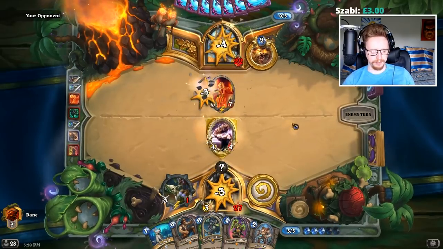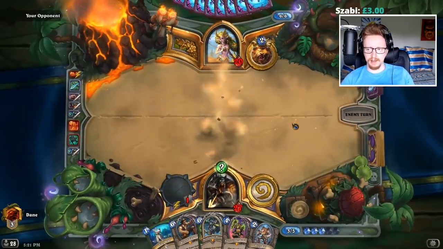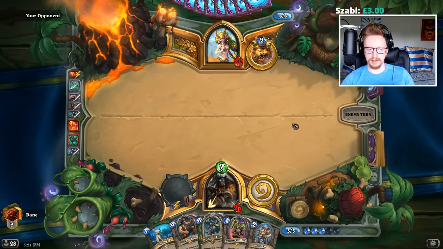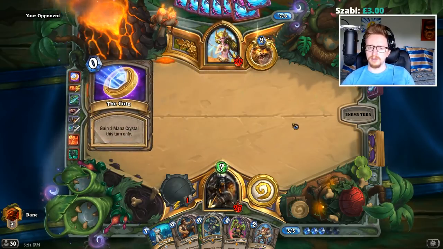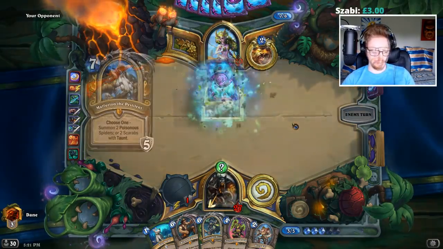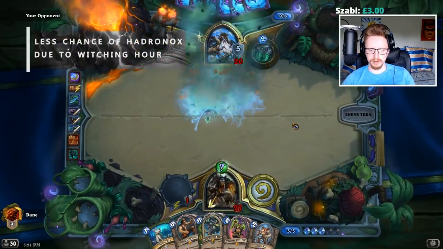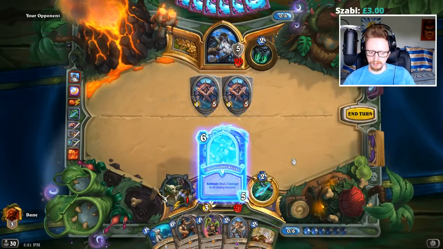Level 6. Nah, you can't Rat there. I don't think you can Rat there. It's not a combo deck. It looks like it's a Hadronox fatigue deck. I think any card I pull into Doomsayer is beneficial for him, apart from Cube. 7 mana, Death Knight. Yeah, Cube would be good. Apart from Cube would be a good pull. Other than that, everything's pretty subpar.